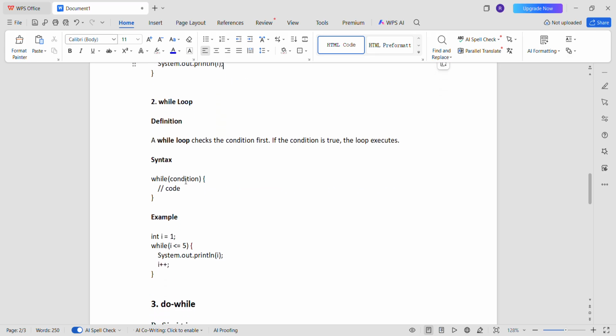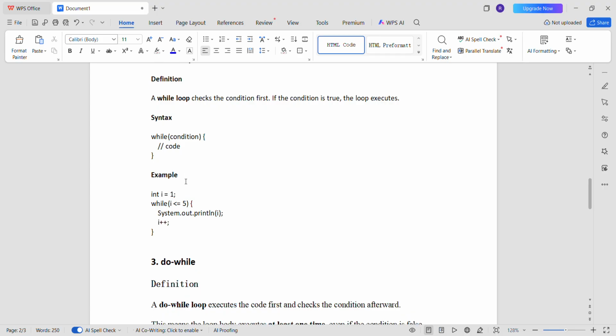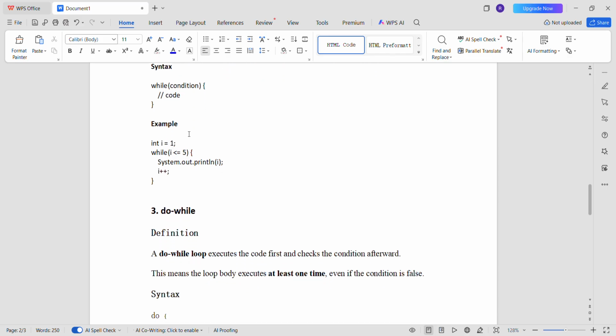Then coming to the while loop. A while loop is used to check the condition first. If the condition is true, then the loop executes. See the syntax for the while loop: while, condition, and code. For example, here int i equal to 1, while I am writing the condition i less than or equal to 5.